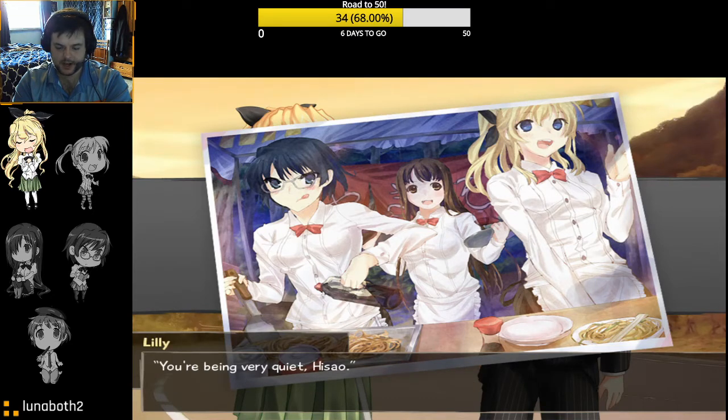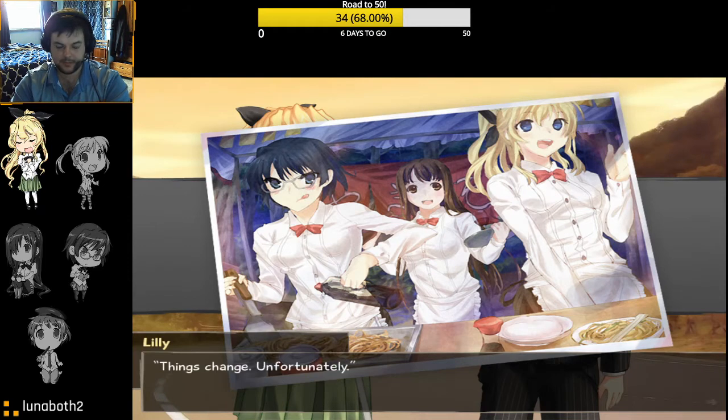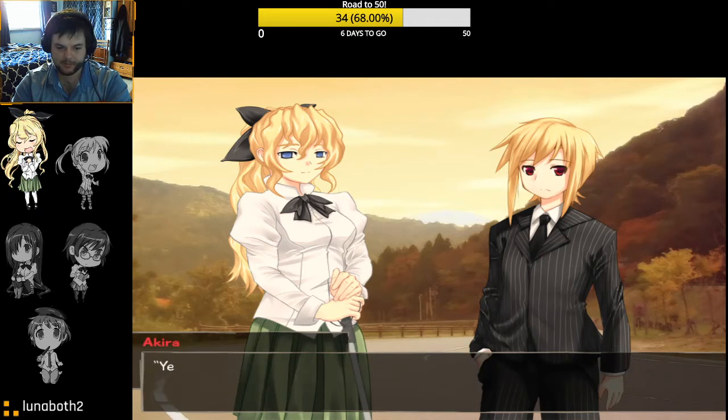You're being very quiet, Isao. It just feels kinda strange to see you all so friendly like this. Lilly moves to say something, but stops herself. In the end, this isn't a matter for me. It's between Shizune and Lilly and nobody else. Things change, unfortunately. I hand the photo back to Akira, who sighs as she folds it up and slides it back into her wallet. A little memory, quietly hidden away, to be pulled out again sometime later. Yeah, that they do.